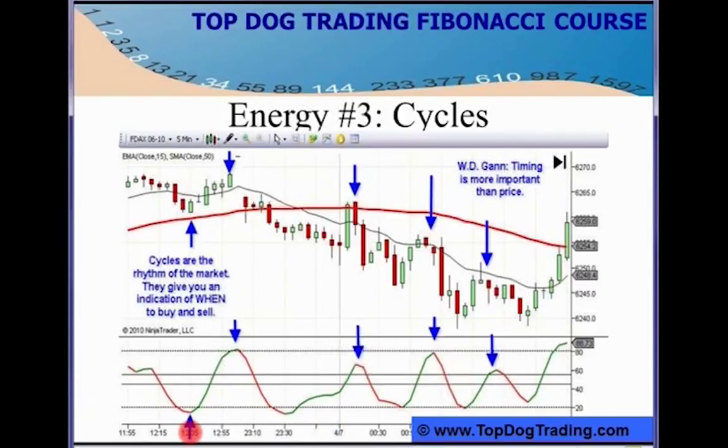And this is important. You've got to have some sort of accurate, precise timing tool on your charts. Otherwise, you're missing out on 50% of the information on your two-dimensional object called a chart. How can you have a probability scenario if you're missing out on 50% of the information? I mean, by definition, mathematically, you can't. And W.D. Gann said, really, of the two, time is more important than price.